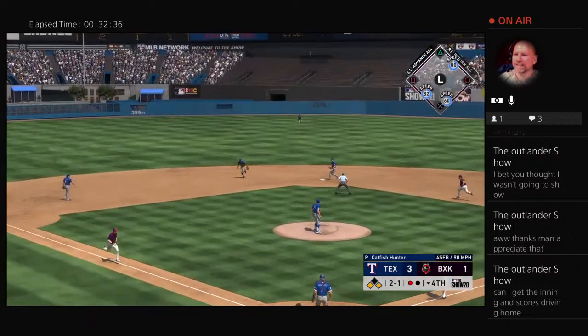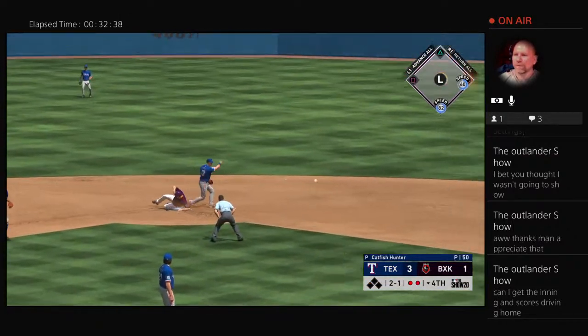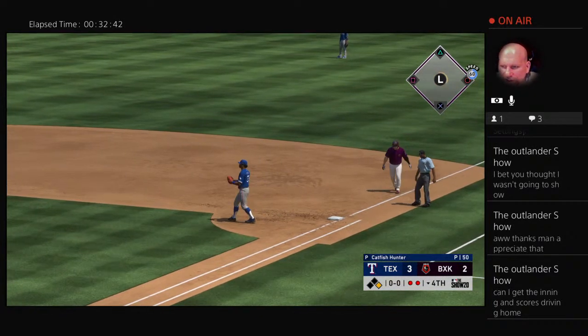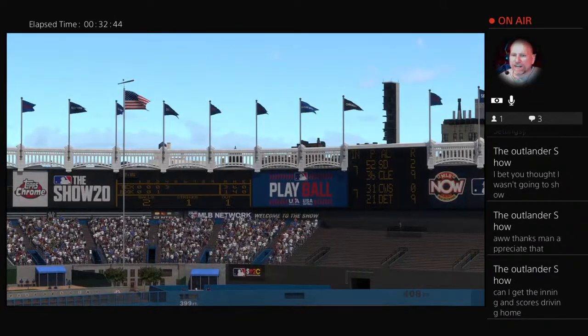Line drive hits the pitcher, bounces to the shortstop, down the back. So it's a fielder's choice. The pitcher nailed Catfish Hunter, ricocheted off of him.